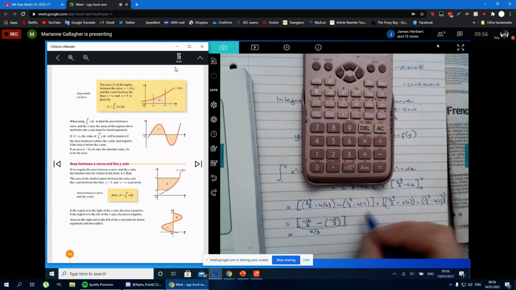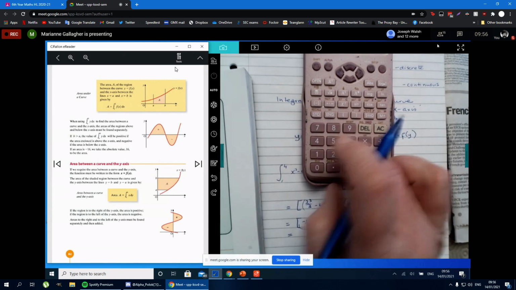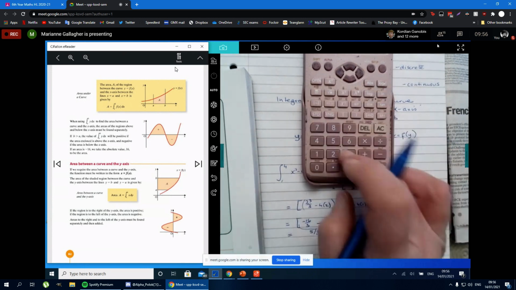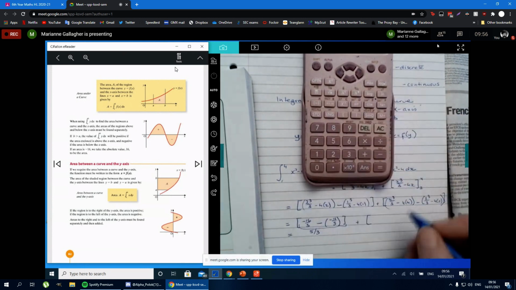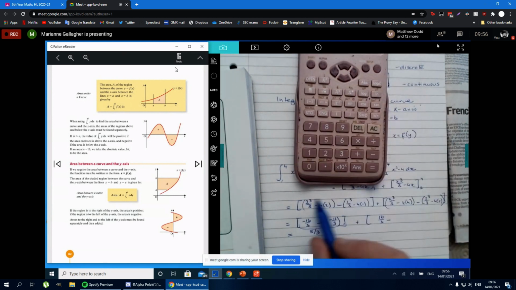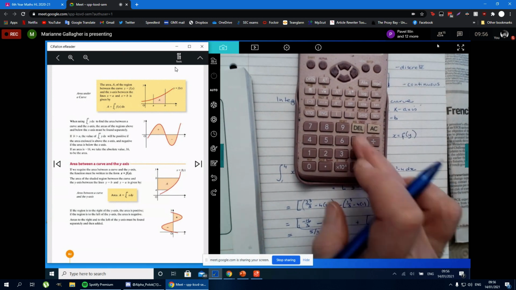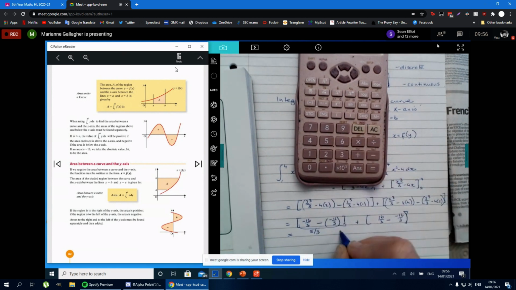And on this section here, then we have 4 cubed is 64 over 3 minus 4 fours is 16. So 64 over 3 minus 16 is 16 over 3 minus, and we know this one, we already worked it out here, is negative 16 over 3. And the 2 minus there will cancel. So you have 16 over 3 times 2. That's 32 over 3. And that is positive, so we don't have to worry about changing the sign. And then you add the two of them together and you get 37 over 3. And that's your final answer.